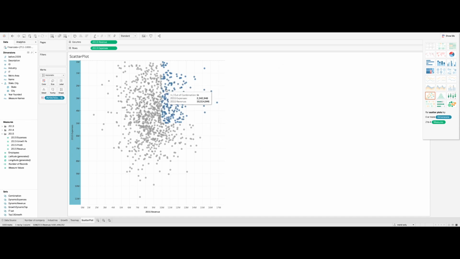This blue spot looks a little better to me compared to the previous one. Based on my mindset, I am mostly looking for the best company in this area. Okay, it's all about dynamic sets. Do you see?